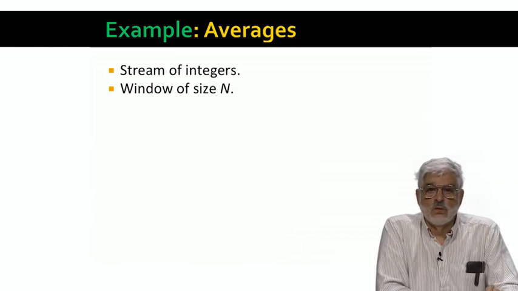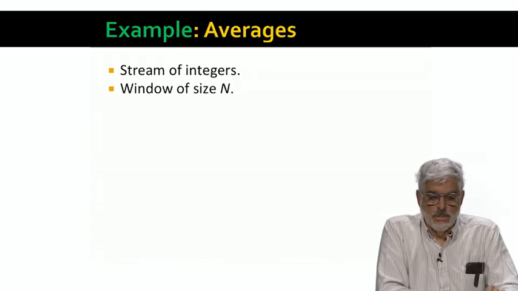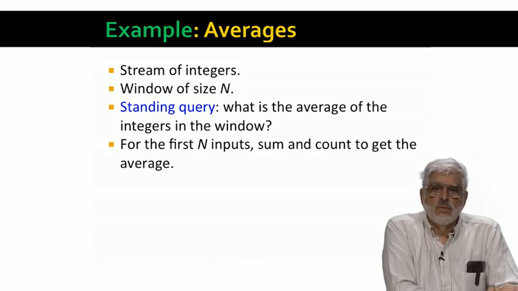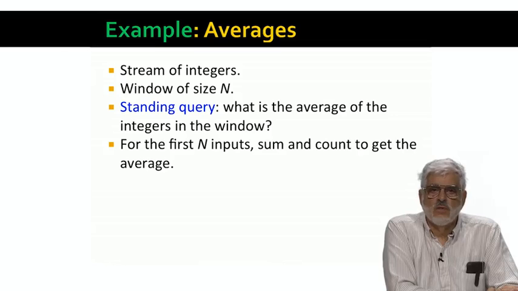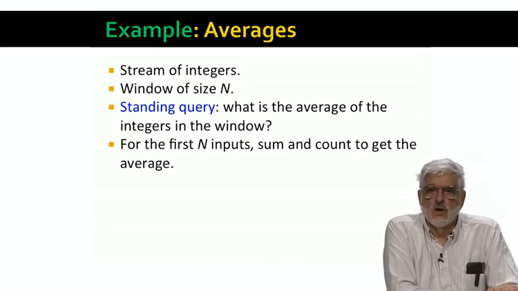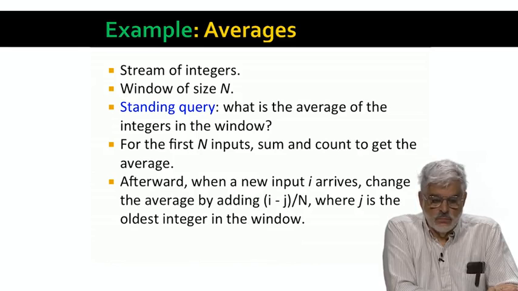Let's take a really simple example. We have a stream of integers. The window is of size N. That is, the window will hold the N most recent integers in the stream. And we want the system to be able to answer one standing query. What is the average of the elements in the window? Often, we imagine that a stream extends infinitely into the past, so we don't worry about what happens before there have been enough arrivals to fill the window. However, realistically, we have to get started somehow. So let's store the first N inputs as they arrive and maintain the sum and count of elements seen so far until the count reaches N. And the average is the sum divided by the count at any point.